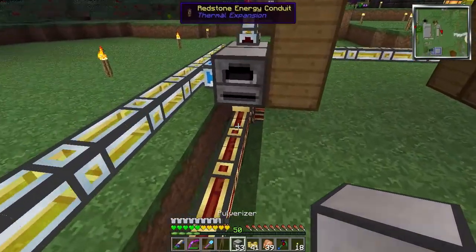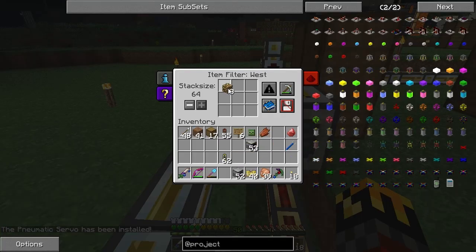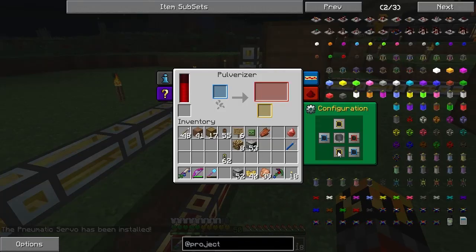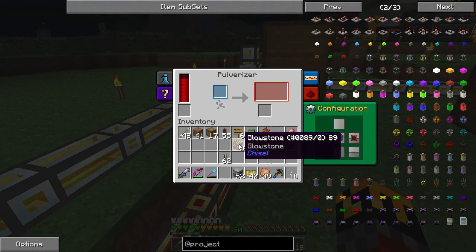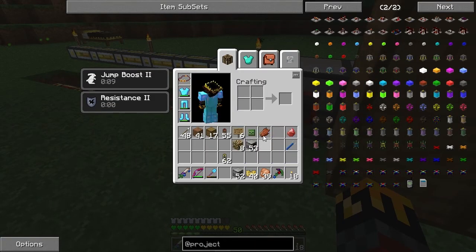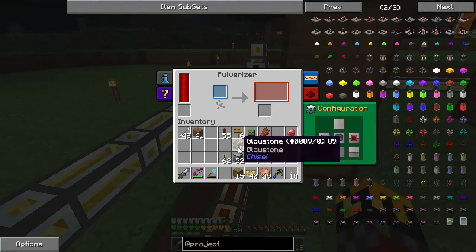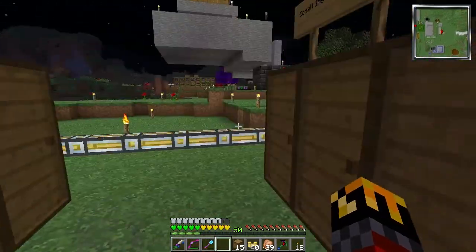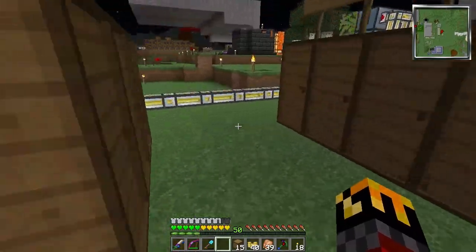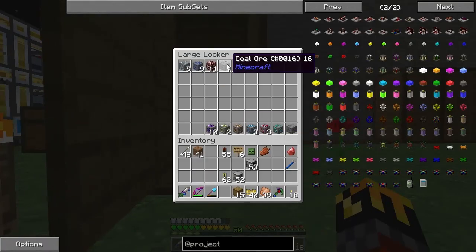Anyway, so let's set up a pulverizer real quick. Pneumatic servo, whitelist, the glowstone. Did I set the other one to whitelist? Yes, I did. Okay, good. Boop, boop, boop. And the glowstone will just output glowstone. It won't output a secondary one, so we don't have to worry about that. And then we plunk down our lockers. And boom, we have 4 glowstone for every glowstone block we get. So that's pretty awesome. And basically that's what I'm doing the whole way down the line.